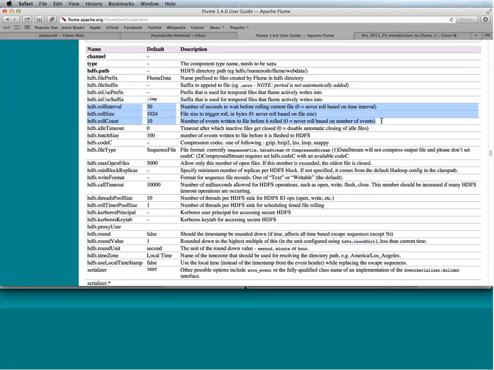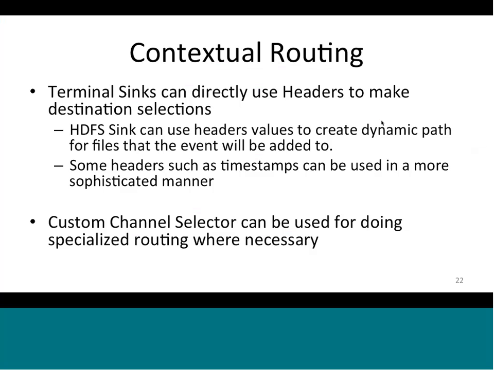And then roll count: the file size has not reached this level and the time has still not expired, but I have written 1 million events to the file. Well then, let's cut a new file. So these are the ways by which you can solve some of the small file problems related to HDFS.